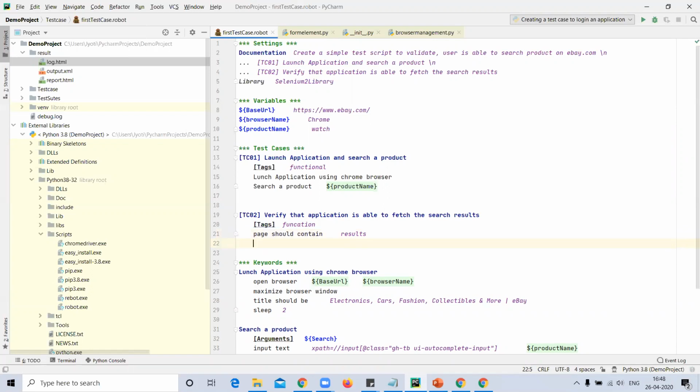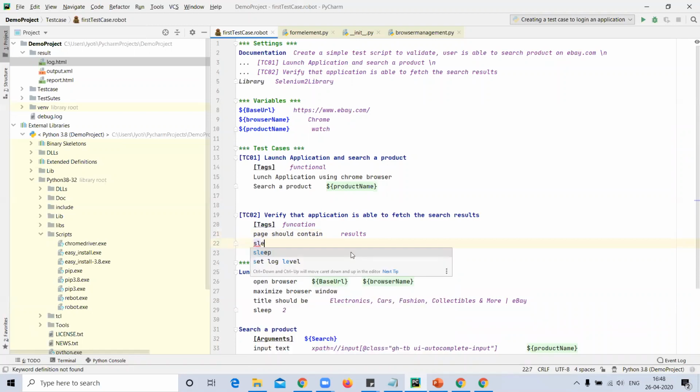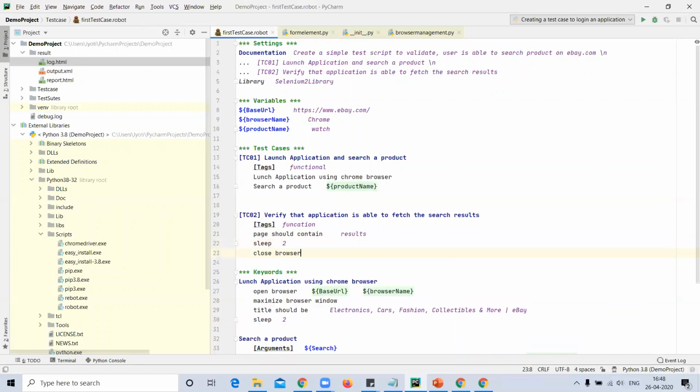Then again, I'm going to provide a sleep for 2 seconds. And then close browser. So here the second test case I have written. This test case is to validate whether the result is displayed on the page or not.